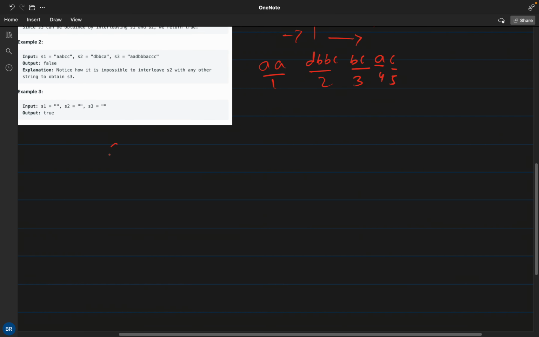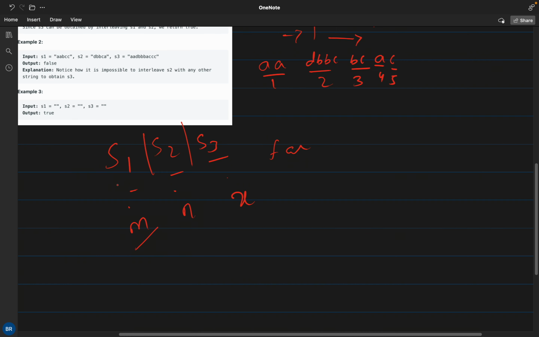First, say we are having S1, S2, S3. If the size of S1 and S2 does not add up to the size of S3, that is false. Then let's imagine we are merging, and we have some index m of S1, some index n of S2, and some index x of S3.